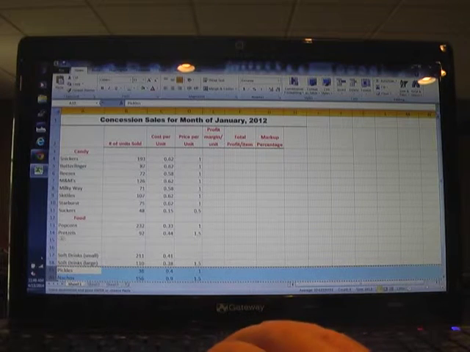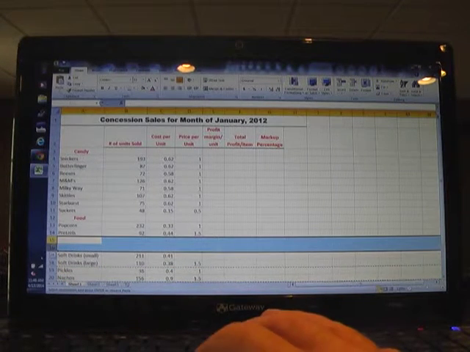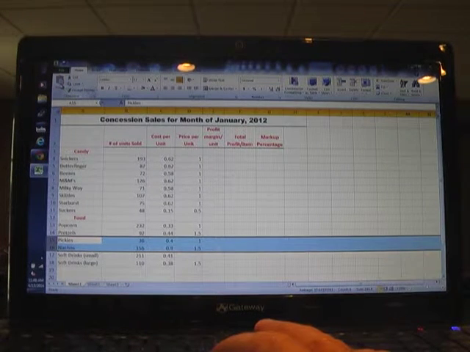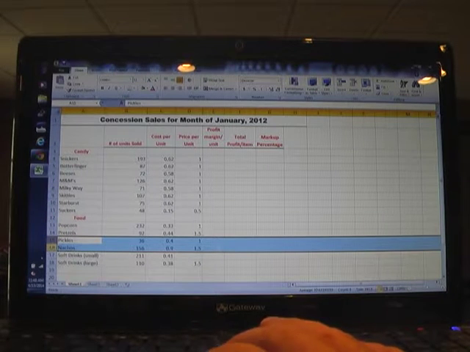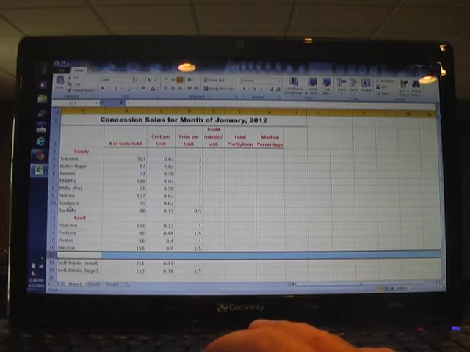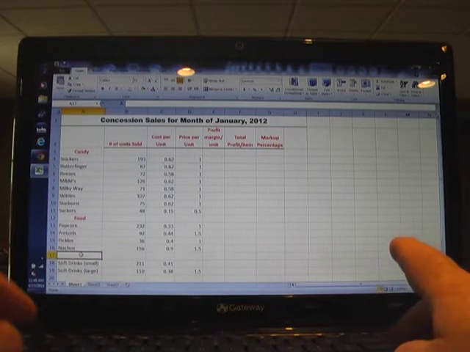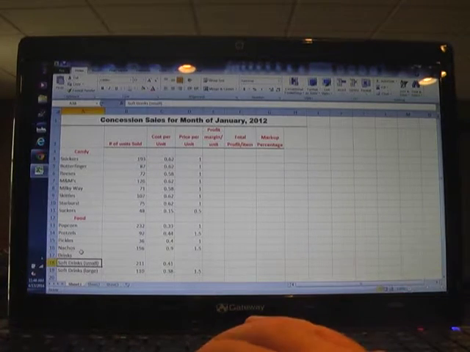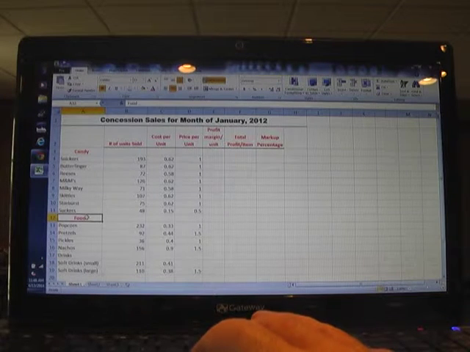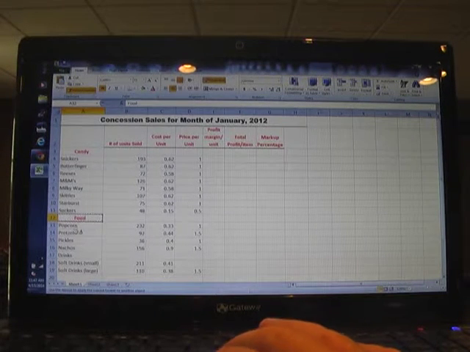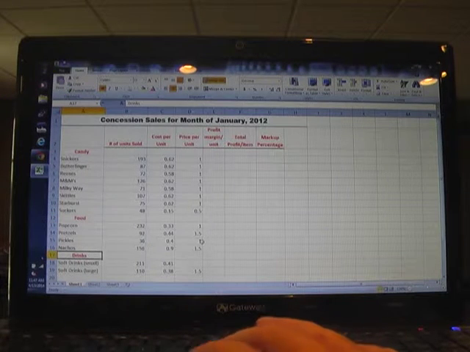And then I'm going to select 15 and 16 right here, and I can go up here and hit paste, and it's going to cut and paste those. I'll need to click on 17 here and insert another row and type in the word drinks. Hit enter. I want drinks to look like food and candy, so I'm going to click on food, use the format painter, and then go down here and click on drinks.